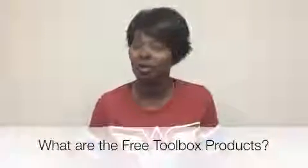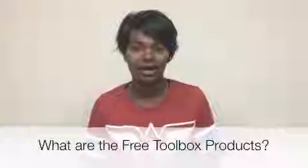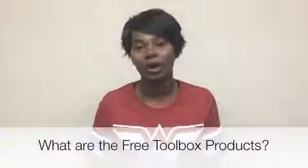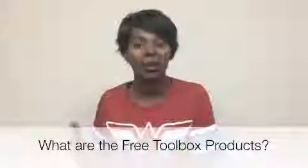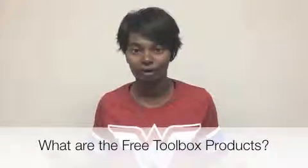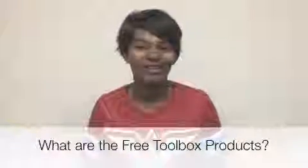Or they want to build their own business from the ground up, or learn how to build a business they've purchased — things of that nature. It's education for the entry-level person, or for someone who has a team they want to train. They can bring their team over to Free Toolbox and since it's not competing with anyone for your time, it's purely training. And that's the Free Toolbox products.